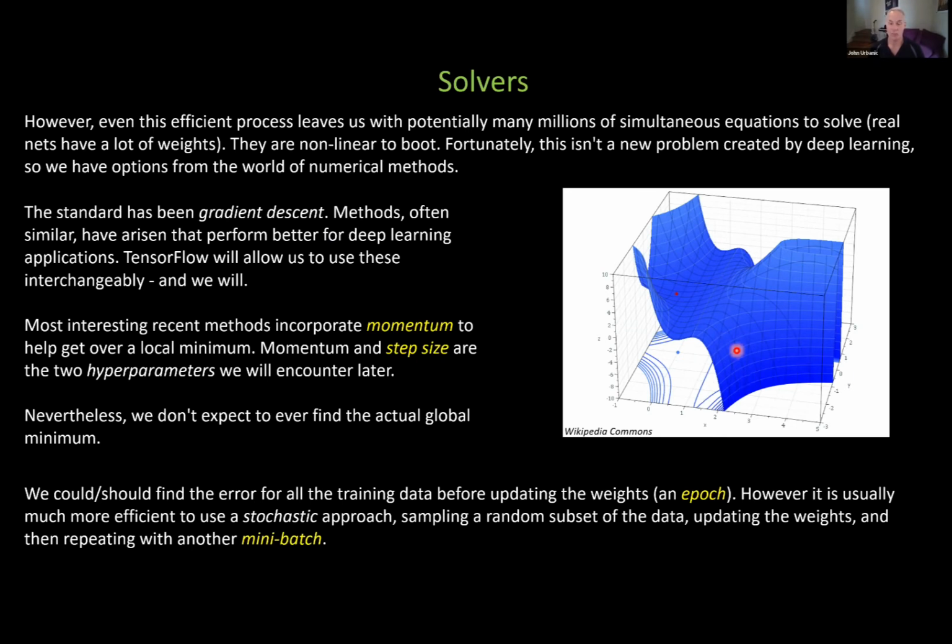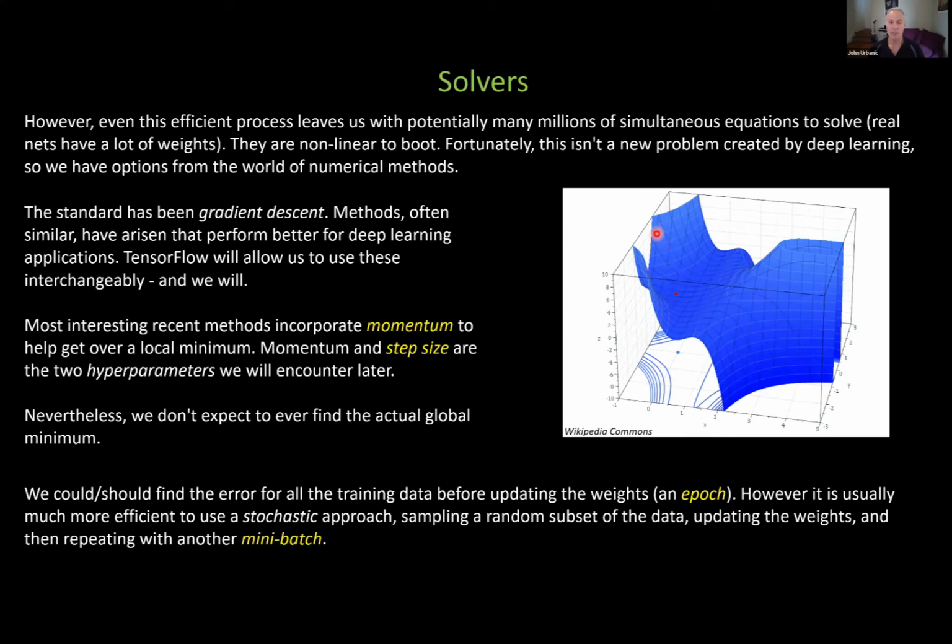And that tells us which way to push all the weights. In this picture right here, it would tell us how to adjust these 2 weights. In general, again, this is happening in a many-million-dimensional space. But gradient descent is good at that. And the tweaks that we find useful in machine learning are things like the momentum, changing the step size. How big a step do you take as you're trying to march your way down this thing?